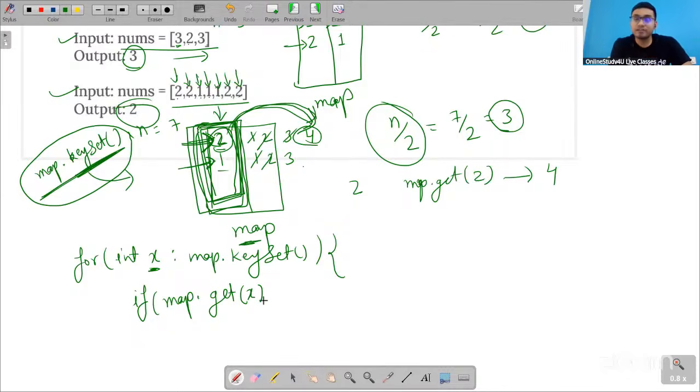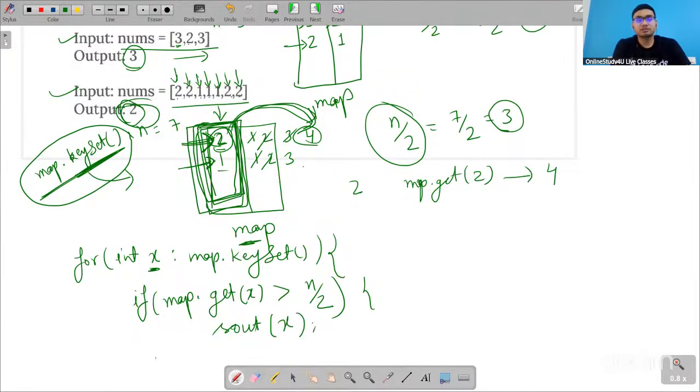So I will check if map dot get of x is greater than n by 2. If it is greater than n by 2, then we have to return this. This is our answer. So I will simply print with System.out.println. What do we have to print? x. x is nothing but our key. We have to return the key, so x is our key.